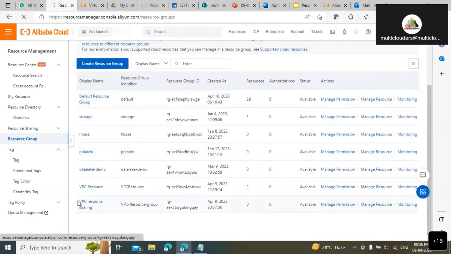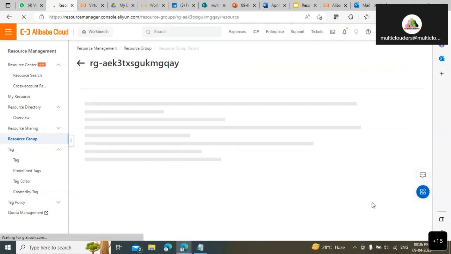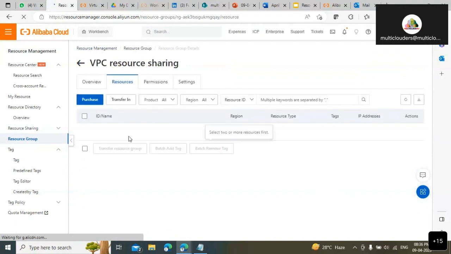Yeah, it is ready. Now the resource group is created. Now I am going to manage the resource. I want to add some resources to this particular resource group. So manage the resource. Now you can add some resources.